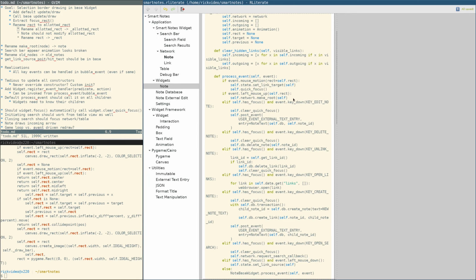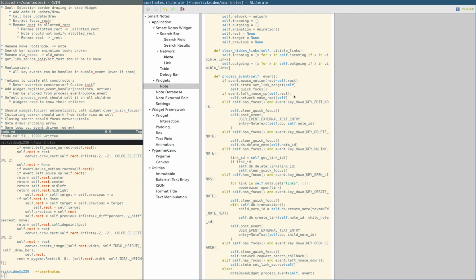So the reason why we moved this code into the node itself was that we didn't want to access the rect for the collision detection code. But now we have exposed a method, the hit test method. So from the network, we could do the reverse loop over the nodes and do a hit test instead of accessing directly. And we will get back the behavior of only one make root call.